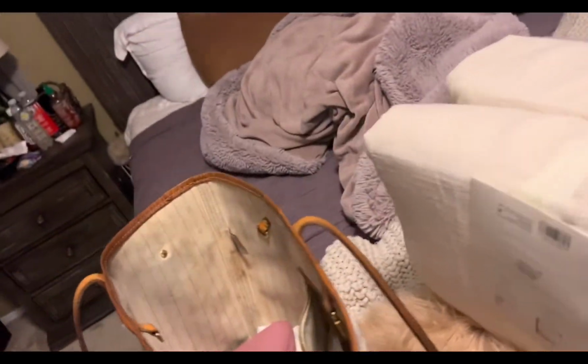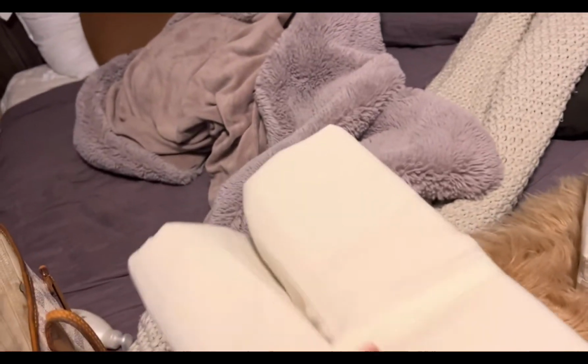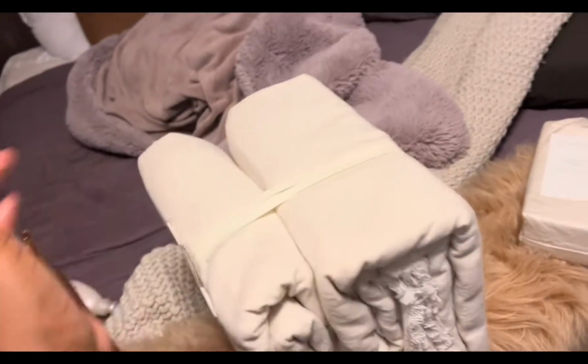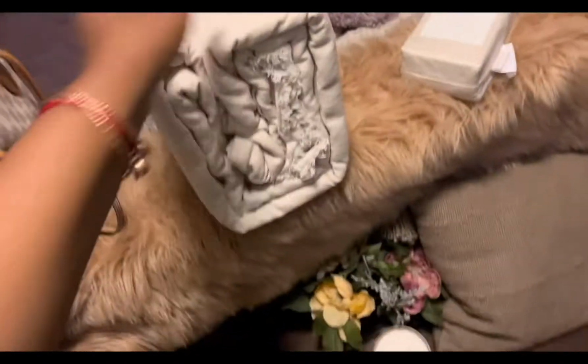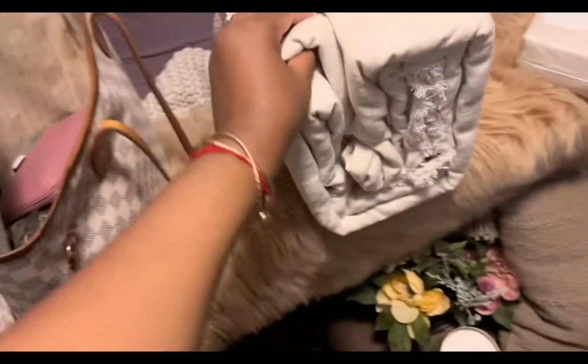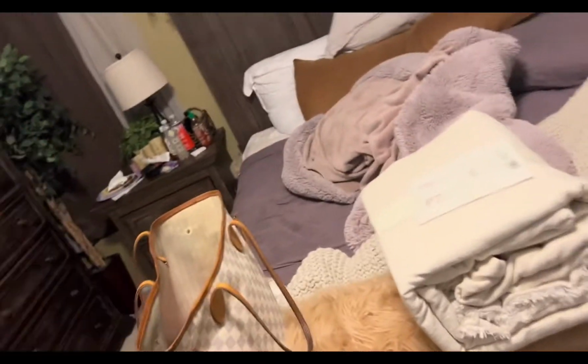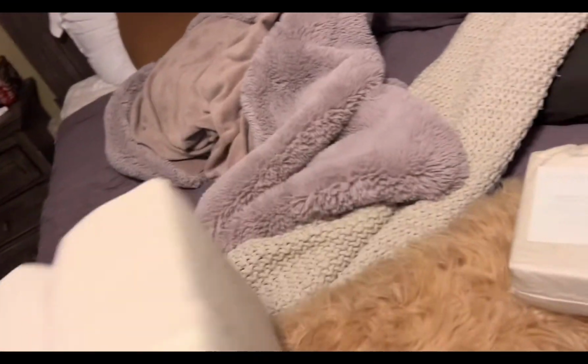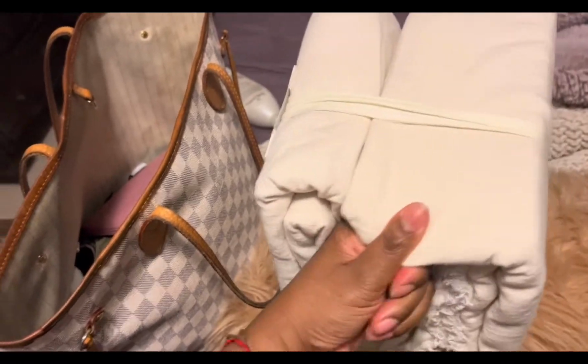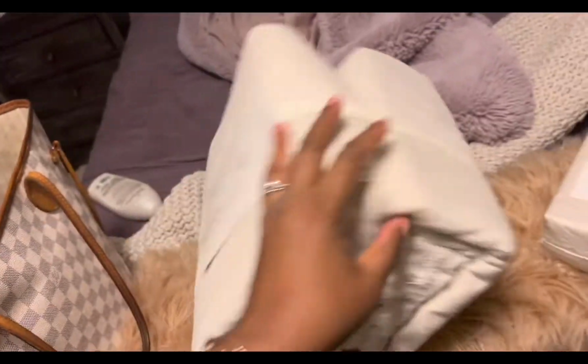I just got it because my other one like this tore up. It had a big old hole in it because I had it for years, and I love the color and the way it can go with anything. If I want to put a nice blue with it, it'll look nice. Any color goes with this. I used to change out the pillowcases to go with a blue or a dark brown, and it was nice. So I finally got me another one, and this one doesn't look like it's gonna rip. It's nice and steady. So yeah, it's gonna look nice.